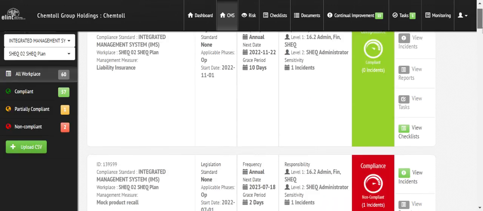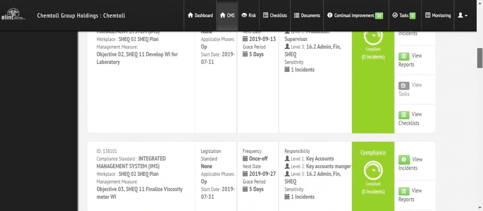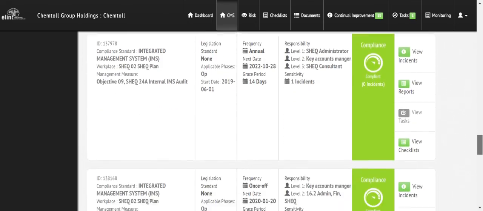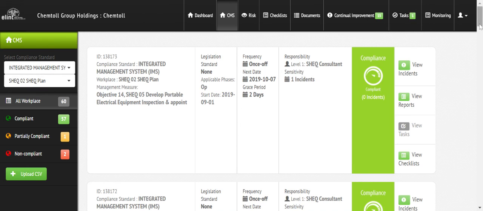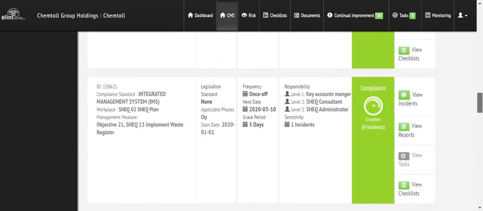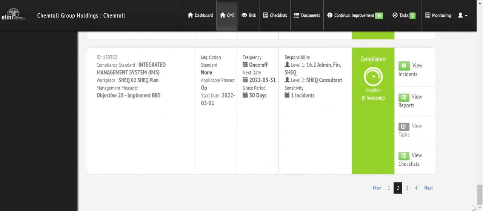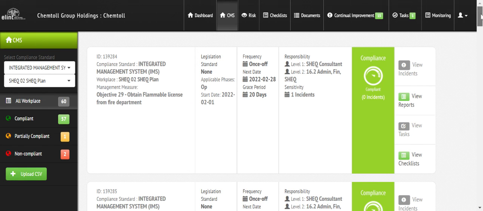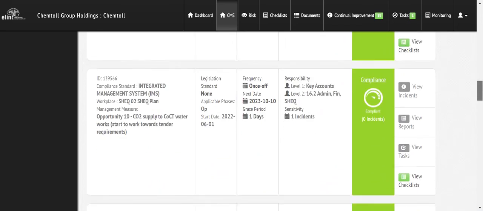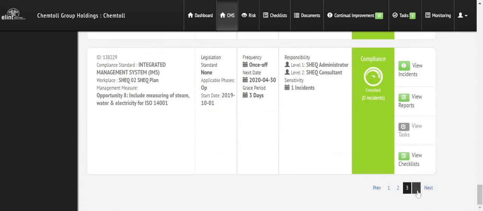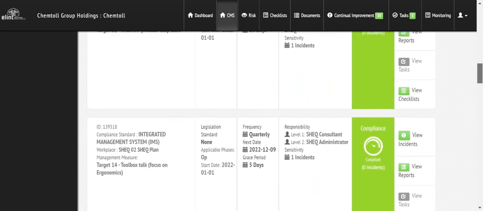I also put opportunities in here as well, because if you do a risk assessment for ISO, you need to identify opportunities. So you can see we have our different objectives, and we keep on adding to those objectives as and when we do our management reviews. And then if we go to the next page, you will start seeing opportunities. So this company, you can see their objectives is growing because they have achieved most of them, but that's because they've already used Elint for the last 5 years, and you have all your records in one place. And now you can see these opportunities. So we listed opportunities as well. And then obviously we've got our targets that we work against as well. And we just add to those targets as and when we have management reviews and we need to add to them.